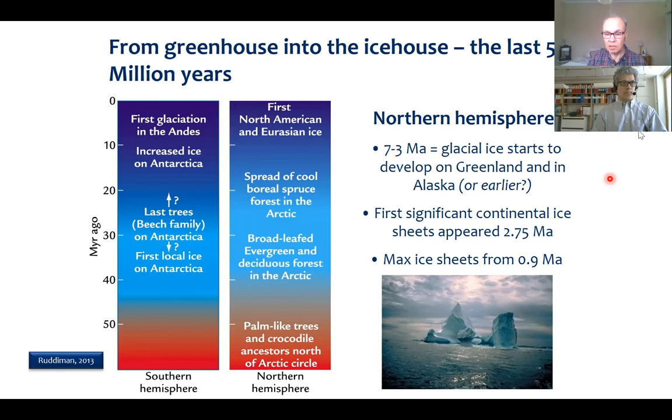The maximum ice sheets come a little bit later, a little after 1 million years ago, around 900,000 years ago. Very good evidence for that is the iceberg-transported material: icebergs from ice sheets in the Northern Hemisphere brought gravel, stones, and so on with them. When the icebergs eventually melt, this material is dropped to the sea floor and can be seen in an ocean core as layers with sand and gravel.